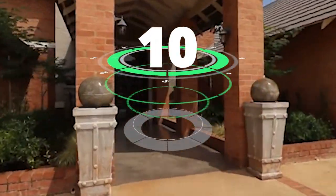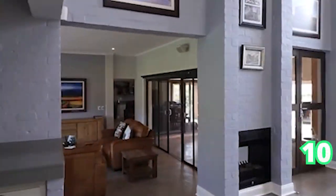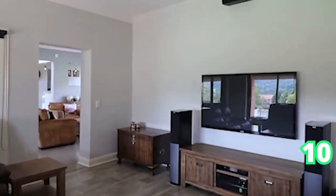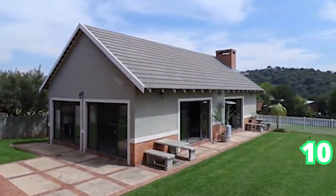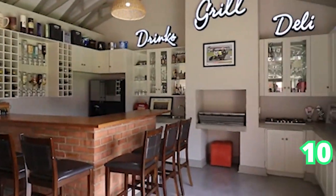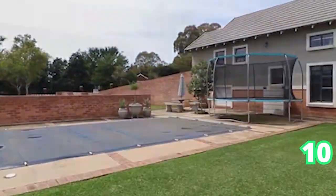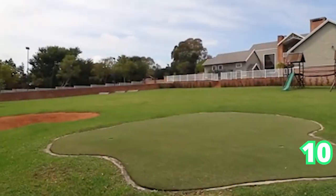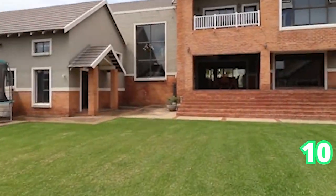And we end off the show with something a little bit different. We move away from the other estate and we move to Irene Glen Estate. Of course, very similar. It is still a tranquil, quiet estate nestled between 2 koppies overlooking a dam. Absolutely gorgeous. And of course, a nature reserve. If this is the life for you, this is definitely the property for you. It is a 4-bedroom, 5-bathroom, and 4 garages. Perfect family home, a tennis court nearby, a swimming pool, just absolutely gorgeous, and of course, a little bit of a golf course over there as well.